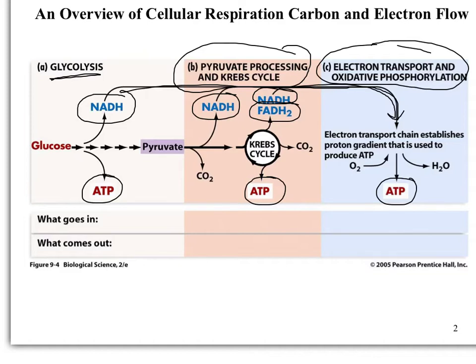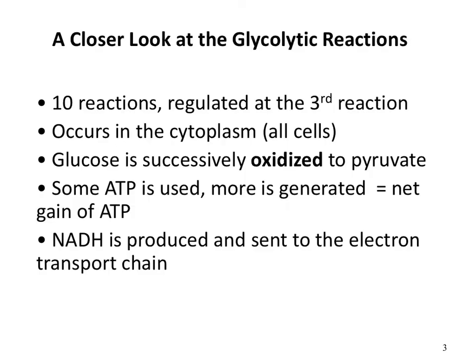Let's recap a little bit about glycolysis now. Glycolysis, which is the breaking of sugar, hence the name, glyco for sugar, lytic for breaking, occurs over 10 biochemical reactions. It is regulated at the 3rd reaction. As I described last day, you should know the enzyme that plays a role at the 3rd reaction and what it catalyzes specifically. Many of these reactions are redox reactions, but not all, and I discussed that in the previous lecture. Glycolysis occurs in the cytoplasm of all cells, both eukaryotic and prokaryotic.